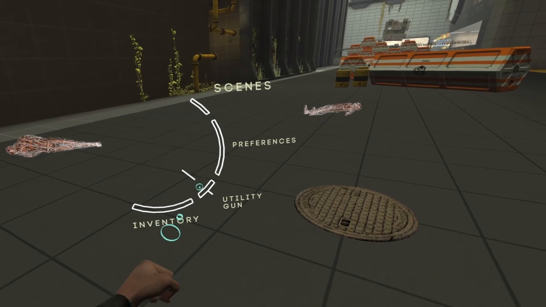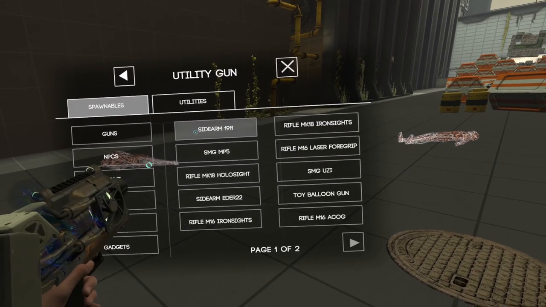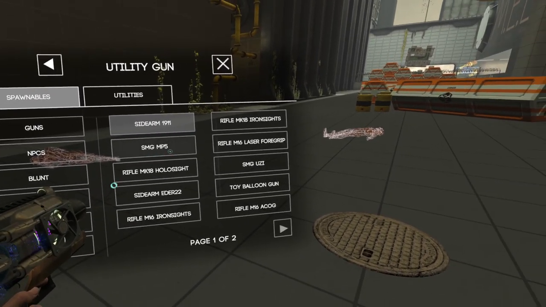The remainder of this video is just a showcase of various NPCs and weapons that you can play with in story mode once you've unlocked the utility gun in the Time Tower.